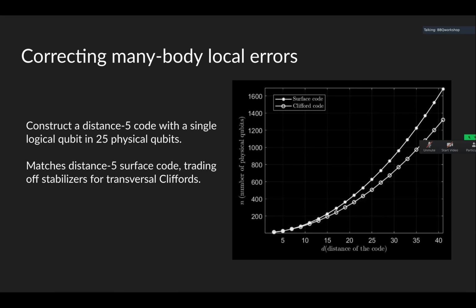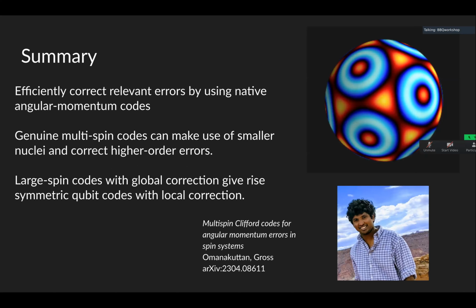With that, I think that brings me to my summary slide. I hope I at least got you a little bit excited about porting all of these lessons we've been learning from bosonic codes into additional physical systems, really taking to heart this message that we should be correcting physically relevant error channels and taking advantage of the symmetries of our system. Looking at these codes also gives you a fresh perspective on qubit codes. So with that, hopefully I didn't go over time.